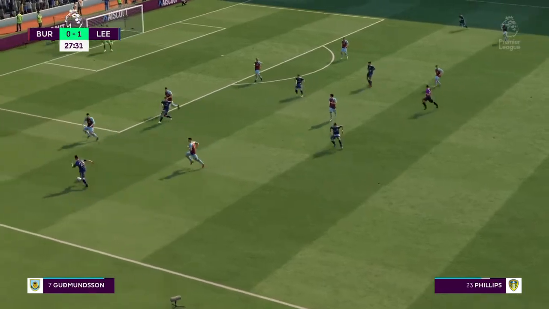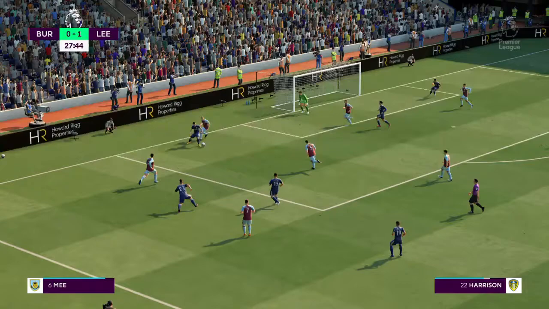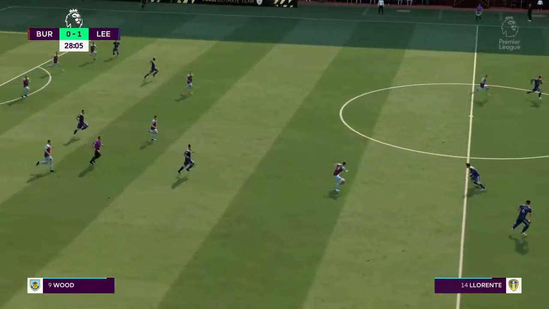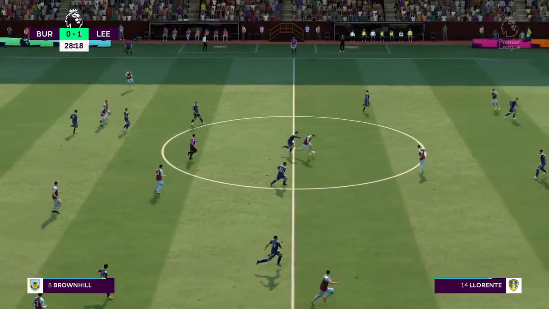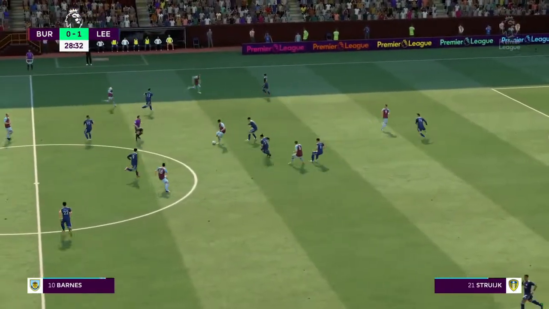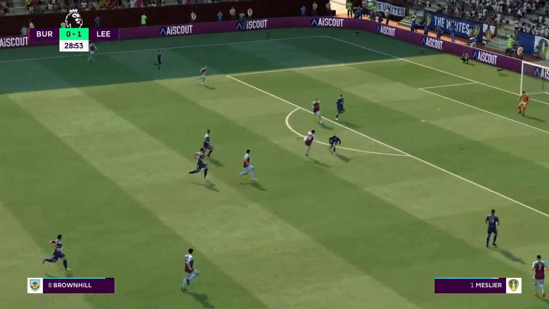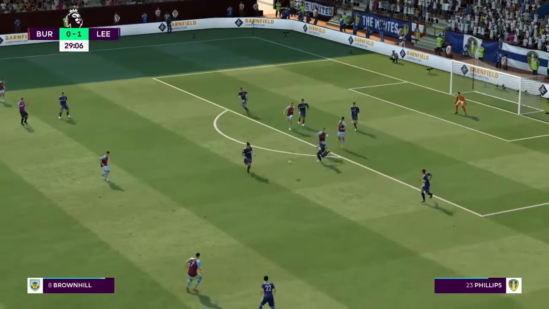Will it happen for them? Crossed into the penalty area. An authoritative challenge. Well, let's see what they have in store for them on the break. Well, I must say he acquitted himself well under pressure. Ashley Barnes. Westwood. Oh, he's got for goal. The crossbar got in the way.